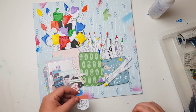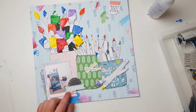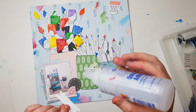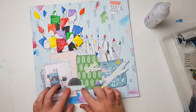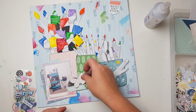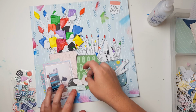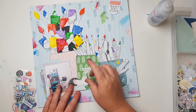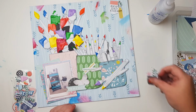I got that banner here, and I thought that was really nice, and that leads me up to having a cluster up that top right hand corner, and that way it's not just bare. I've got this one here that I add staples to the edge, and I've said a few times, if you want to add staples to things but you're not too sure if your staple is going to reach or be the right angle, then go through and staple it before you add it to the paper. Add in a butterfly, because butterflies are just cute and something I use a lot in my layouts. And it's just a nice little pop of dimension as well, because I curl up the wings.